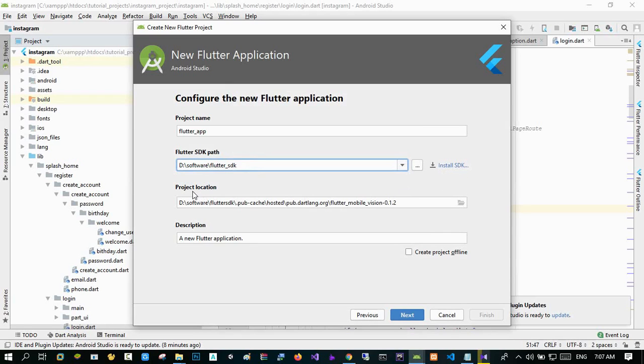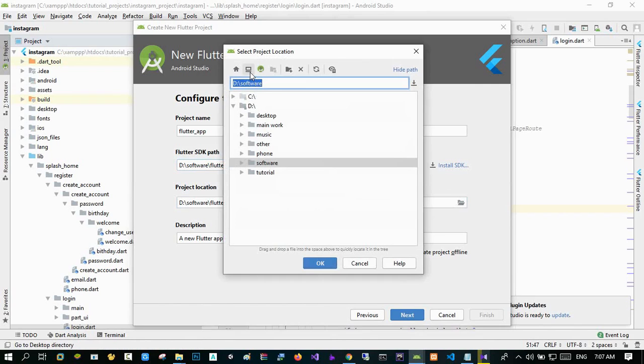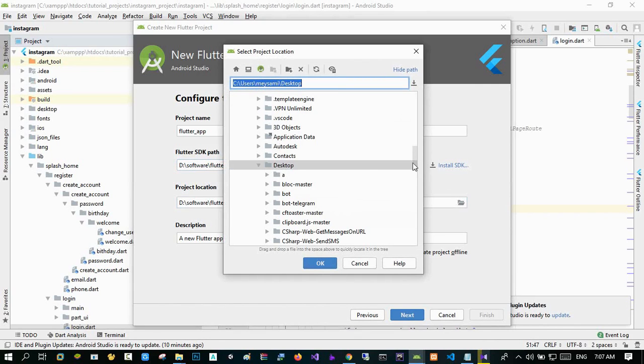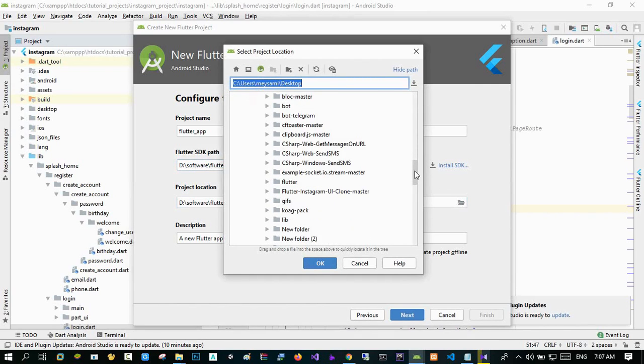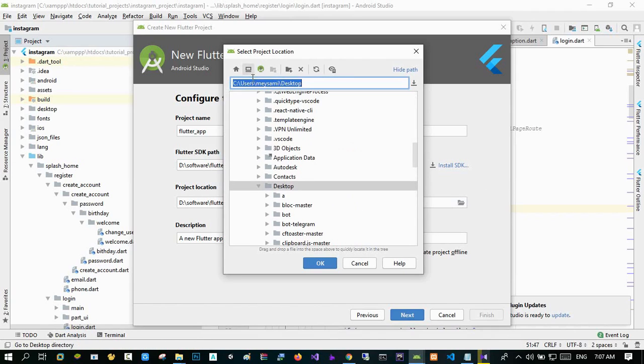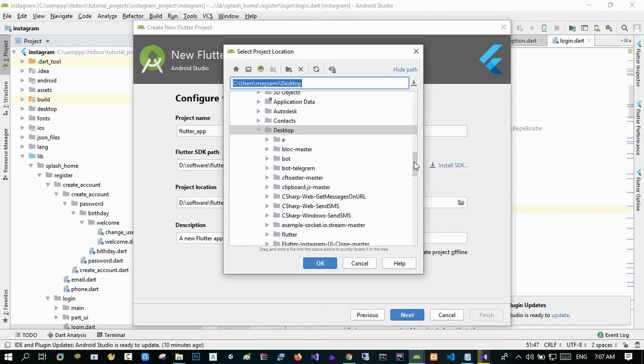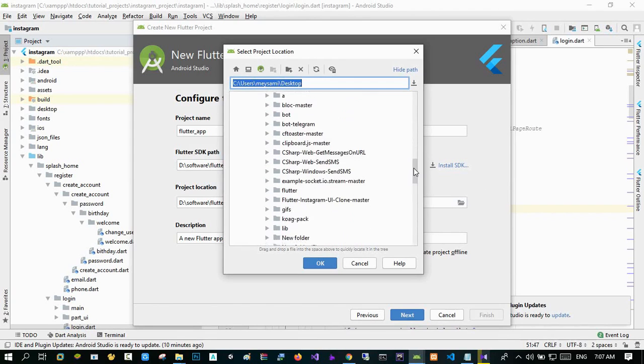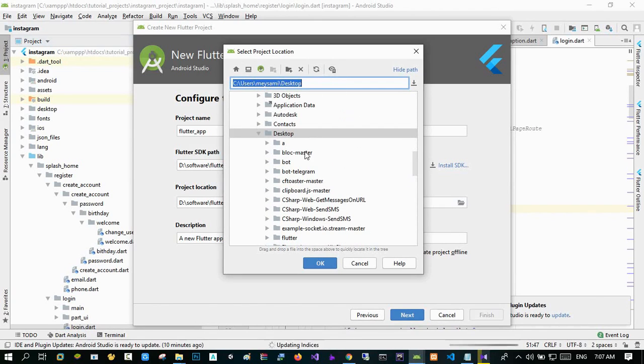Project location is the place we want our project to be saved, and we can change the location. For example, I select desktop as its location. So we select desktop. Yes, we have to refresh to fix the problem.